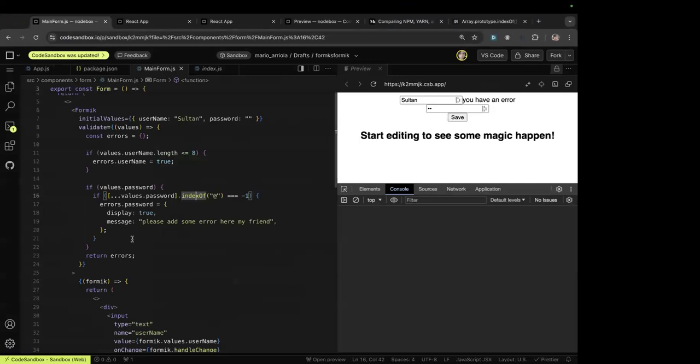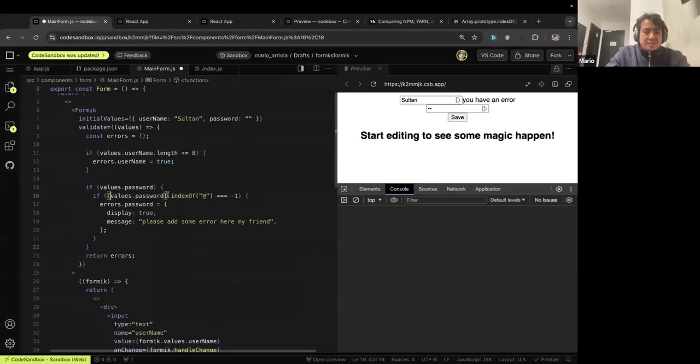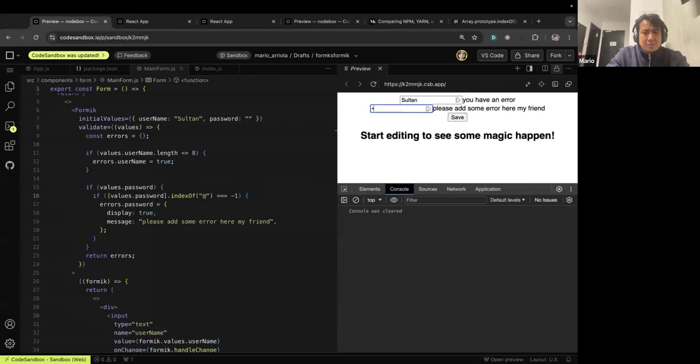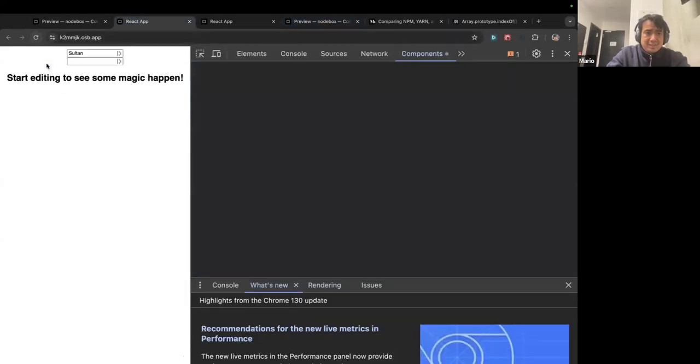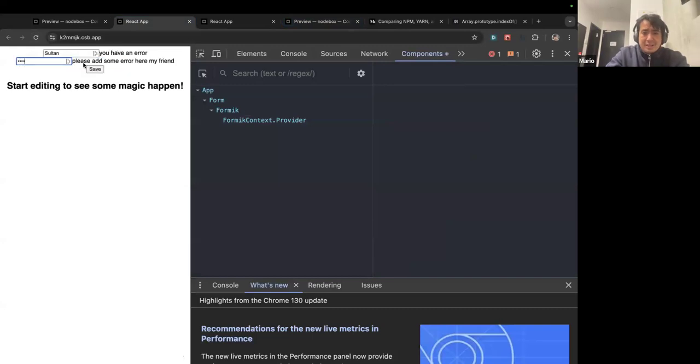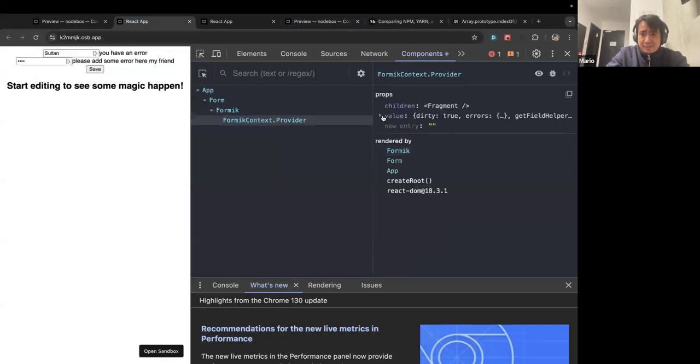If you just put the values that password without spreading, what's going to happen? Then in this case, I think it's not going to work. Here, please, you have some error. I will add the at, but it will not work. I am adding the at right now, and I can show you here.